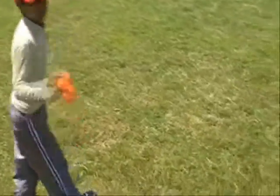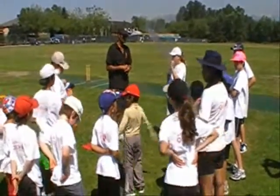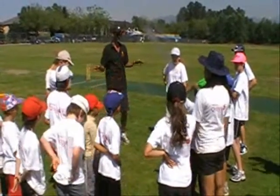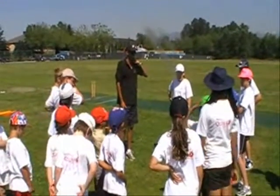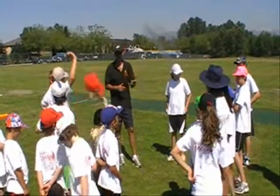Show me how you hold it. What is it? Fingers either side of the seam? Oh yes, very good. We're going to add line and length into the mix. Okay, so there's no points for hitting the wickets. There's only points for getting the right line and length. Okay, so you get 1 point.